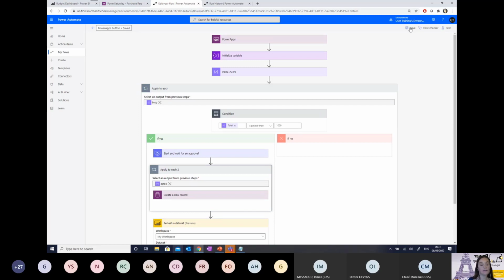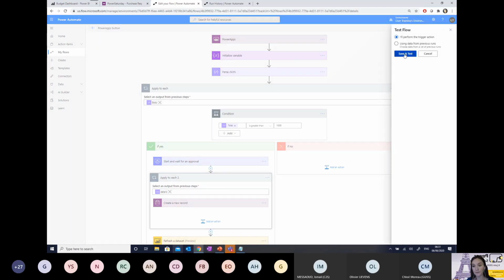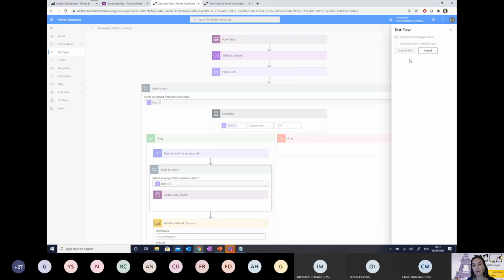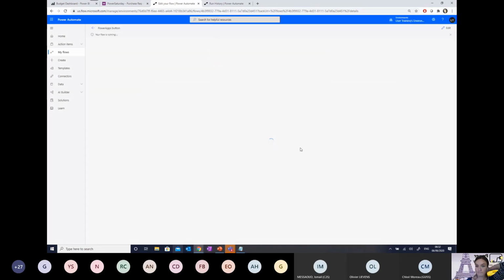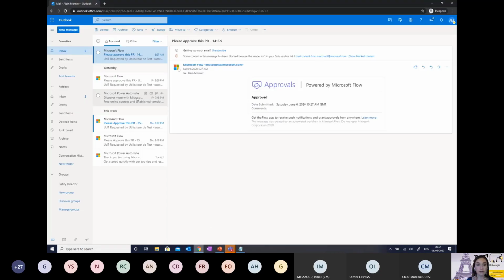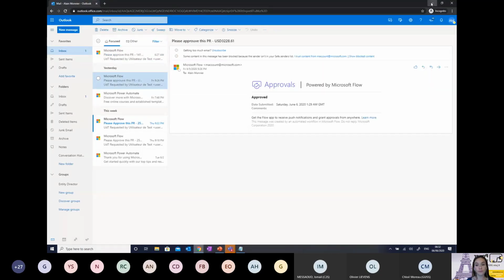So I'm going to quickly redo a test to show you that it works. I will perform the trigger to continue like that. All right, I will run the flow. So I'm going to go back here to see if I have received the specific approval.